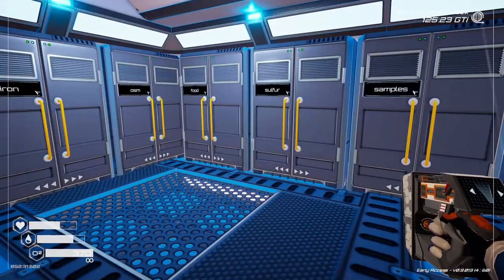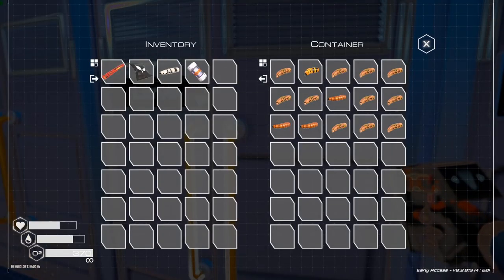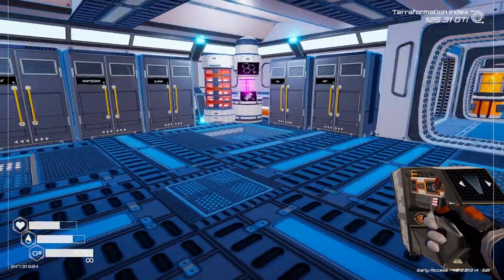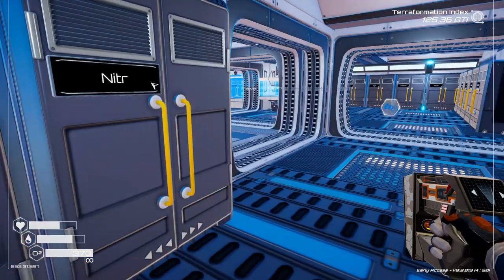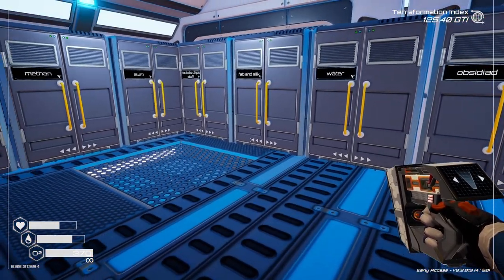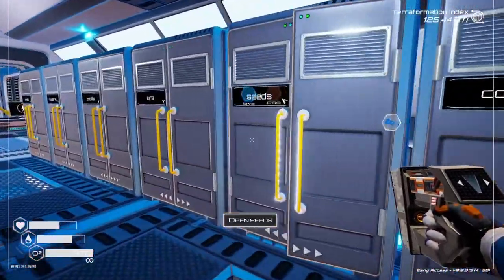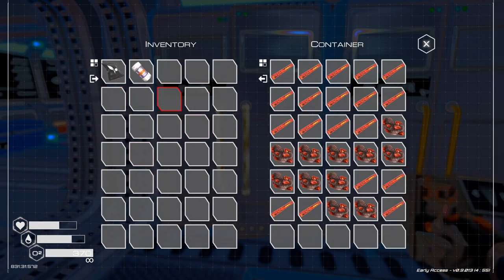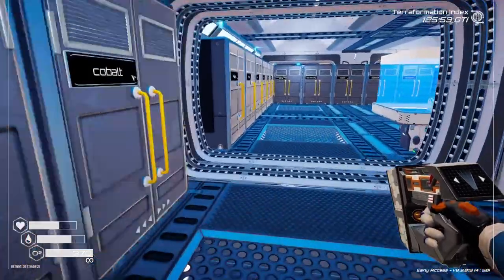Let's see, where are the larva at? Iron ice larva. I don't know if I have a fertilizer one or not, do I? I guess I could use the miscellaneous. Well, do I have a fertilizer? Biomass from sea. Need seeds. This in here. And the fertilizer, that's the other one. I don't think I have a fertilizer.